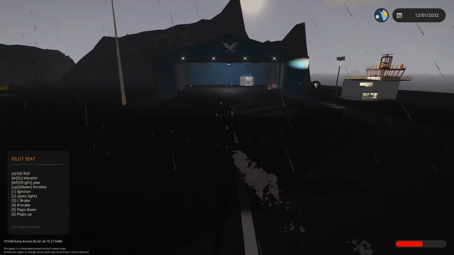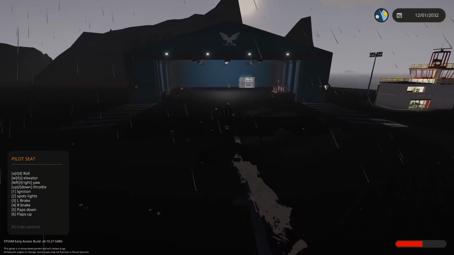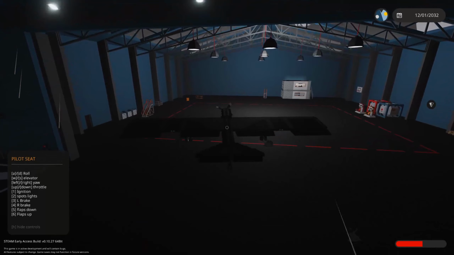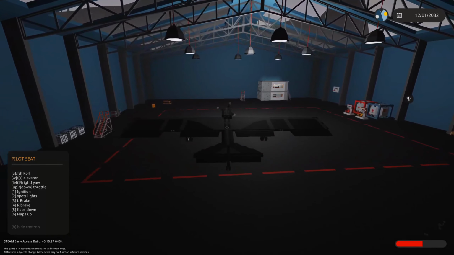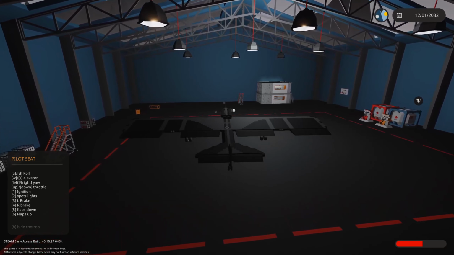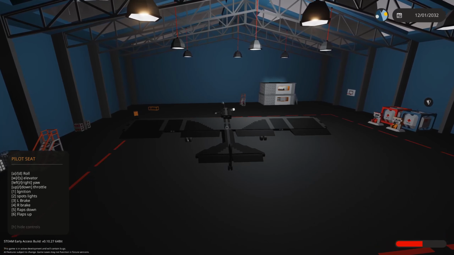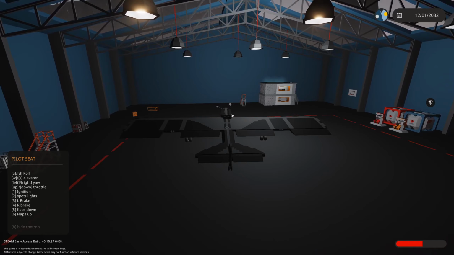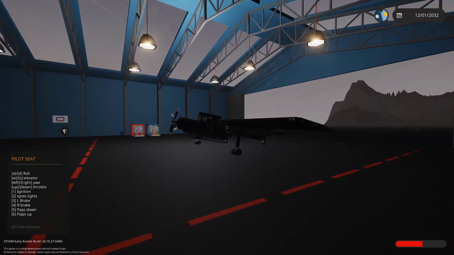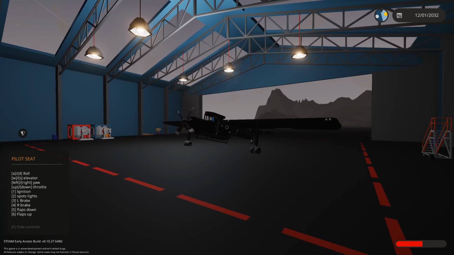Fly to the tanker, back. Fly to the oil. Hold on, please. Hold on. Relax. There you go. Look at you. Look at you. I'm so proud of you. And back in the hangar under our own power, no teleportation.